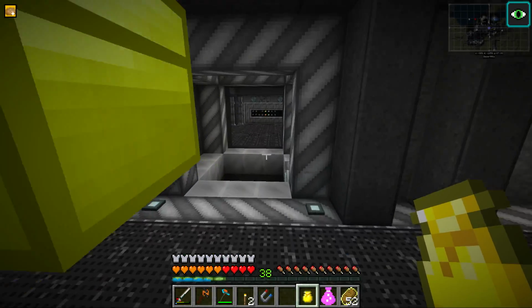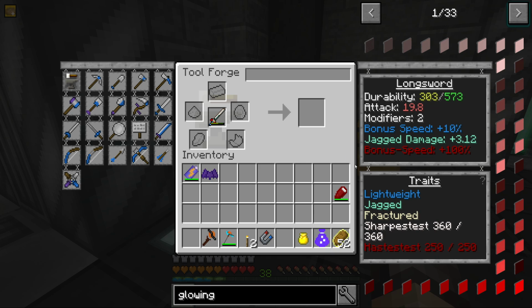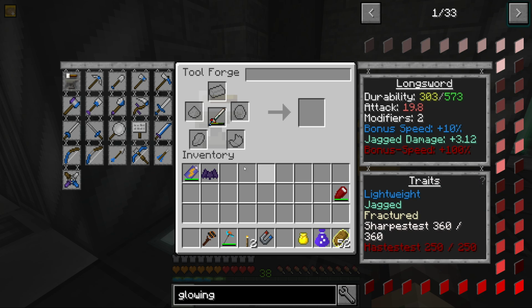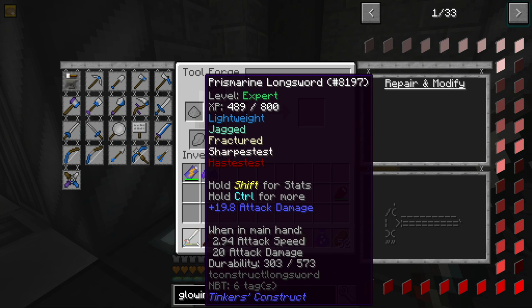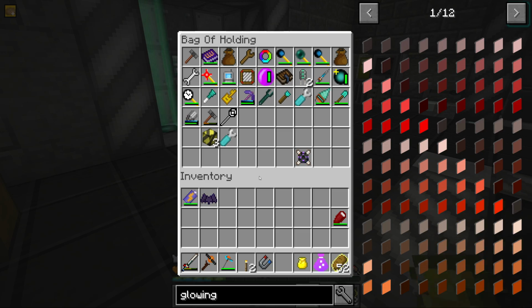Hold on, we should go back down actually and read up on this. I hate reading, I'm sorry, I jumped to conclusions. Yeah, this thing here, Jagged: every point of durability lost increases the damage. There we go. If you guys have been following my Forever Stranded series, I actually did a Prismarine sword in that series. So I'm eager to see if we can get above the 21.5 that we had with the Manyullyn. So I need to damage this sword, and I got an idea.